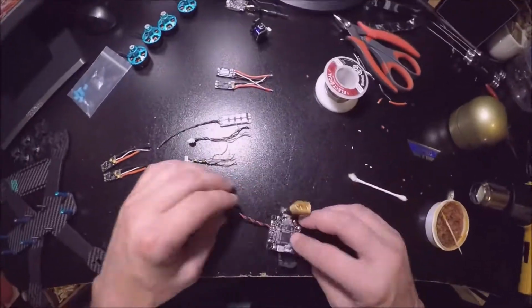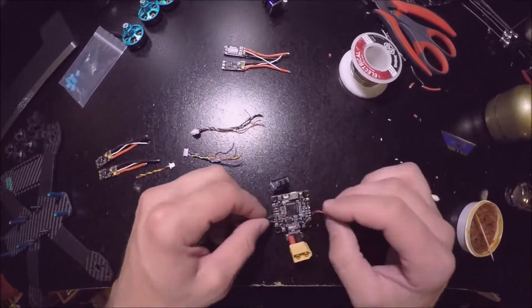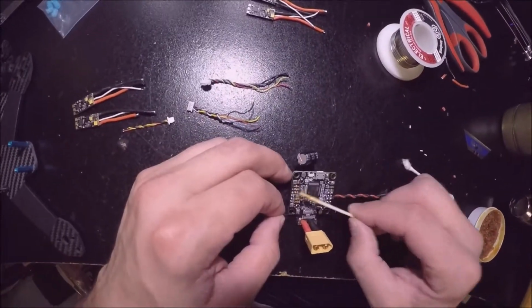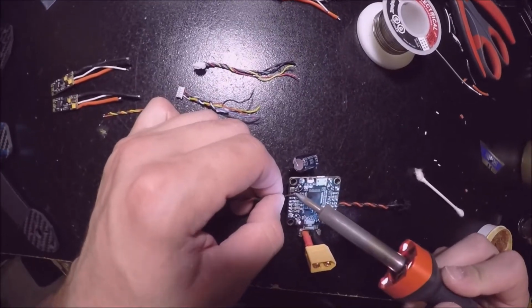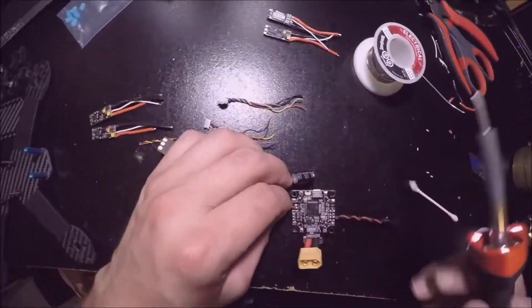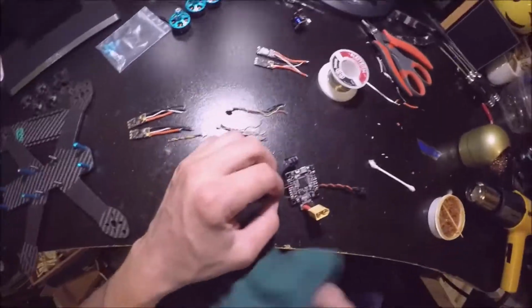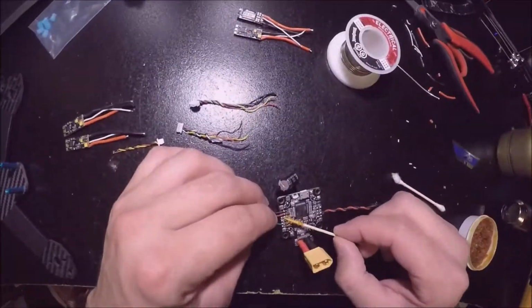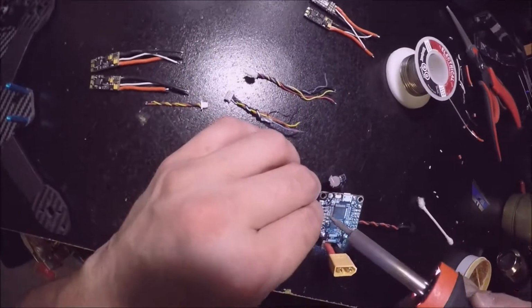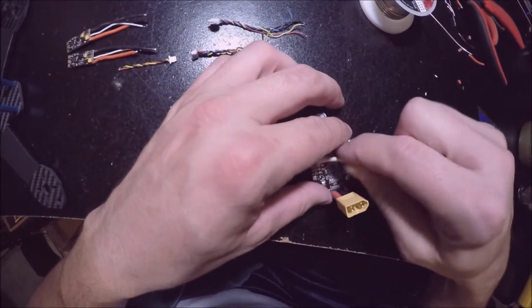And of course what their solution is to actually move your LED wire to the signal 5 pad, and then in Betaflight you can actually do some resource remapping, and you can change it to where the LED is controlled from the signal 5 pad, and again that way you can use both the barometer and the LED controller at the same time. So again, I don't show the resource part of that in the Betaflight setup, but if you guys want to see that, definitely let me know and I'll be happy to make a video on it.